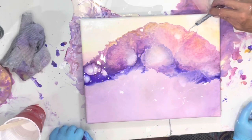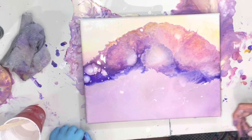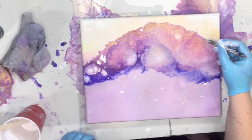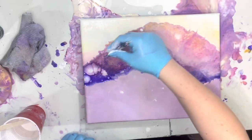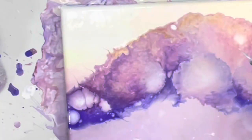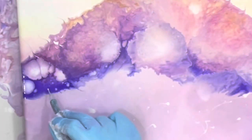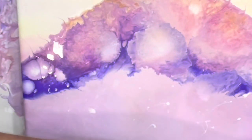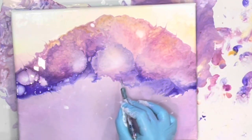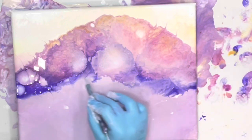I can do that. Oh, we found a new tool. I get to draw. Oh my goodness. Oh, I know what I'm going to do. I'm going to take this over here. I'm going to do an experiment. You do an experiment. I'll give you your paint back, I guess. Here we go.